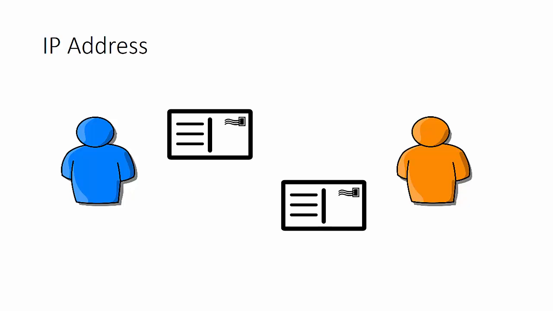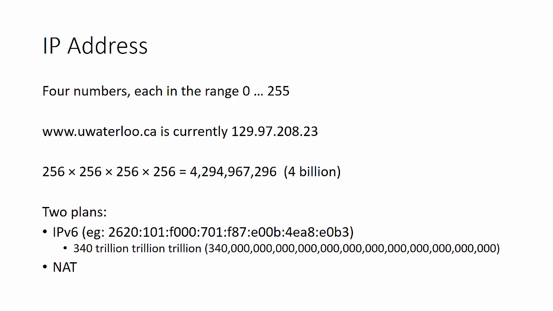To communicate on the internet, you need the same sort of idea. This protocol requires that you have a sending address where it's coming from, and you need a destination address of where it's going to. Now, this address does not look like our normal addresses we use for mailing addresses. They use a specific scheme to keep track of all the different devices on the internet. So what does an IP address look like? Well, it's 4 numbers. Each number is in the range from 0 to 255. So there's 256 possible numbers.